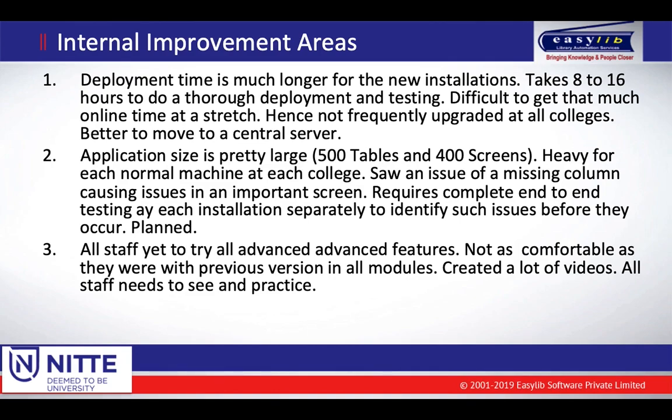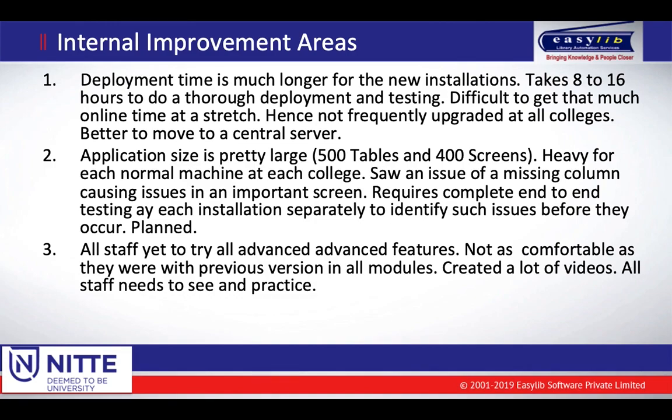As a result, the frequency of the upgrades is not what we want it to be. So one of the solutions is to move to a central server, which could be hosted by Easylib or by Nitte University. The desired configuration is Windows 2012 R2 and above, with SQL Server 2017 and above.